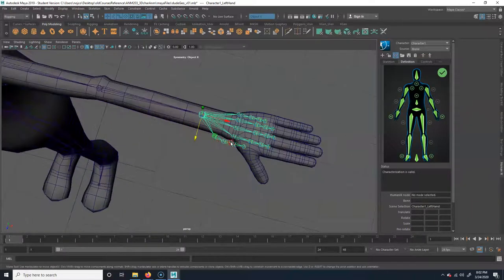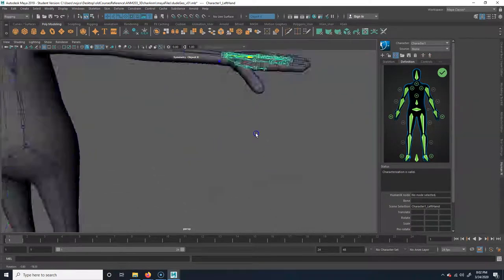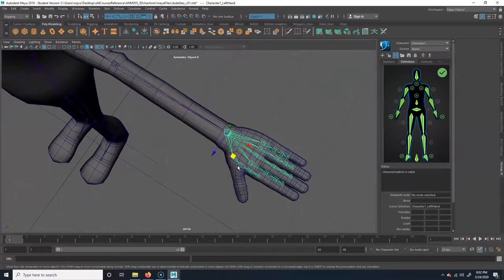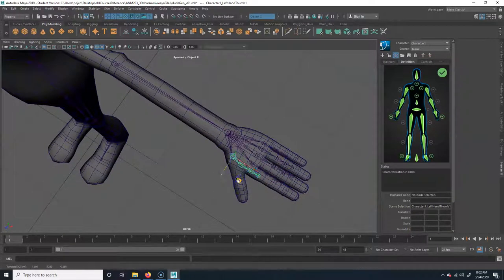So this is the wrist. So I'm just going to move this one forward roughly to where the wrist is. That looks acceptable. And then I'm going to go down here, and this is going to kind of go here. This is kind of inside the thumb, because if you move your thumb, you can see it moves basically all the way back to where your wrist is.